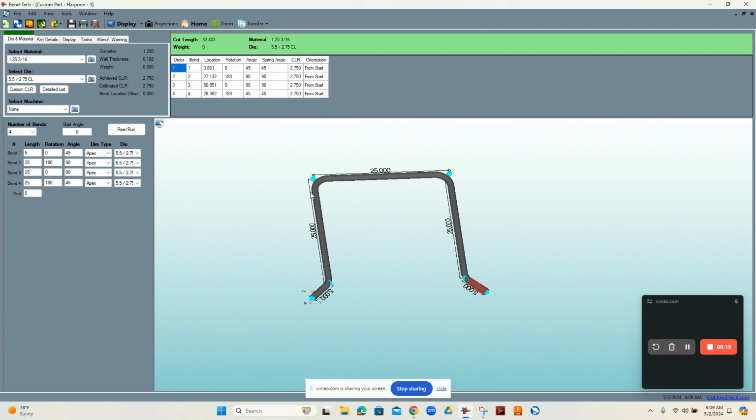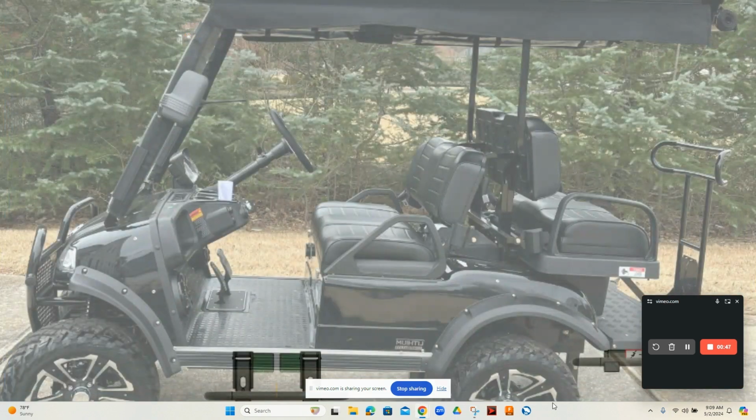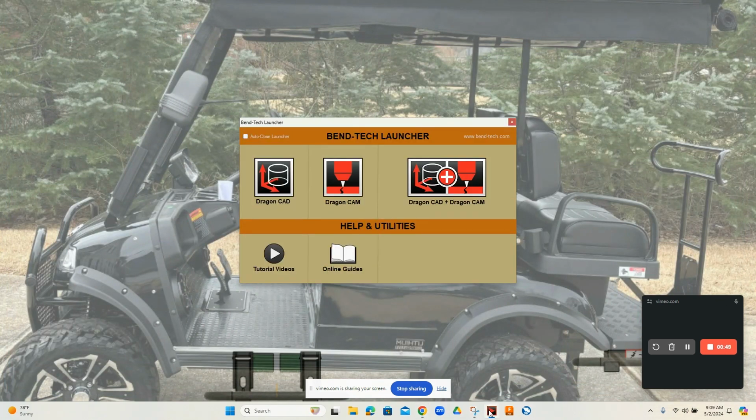Now, after you harpooned your design, you can transfer it in here, and then you can go in and adjust the lengths of each of the segments, and you can also adjust rotation and angle and some of the different settings as far as how it works. So how did we get here and get to the ability to update? Let's just close it out, and we'll start from the beginning.